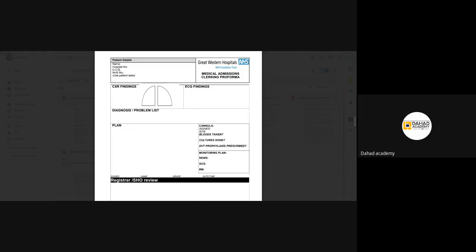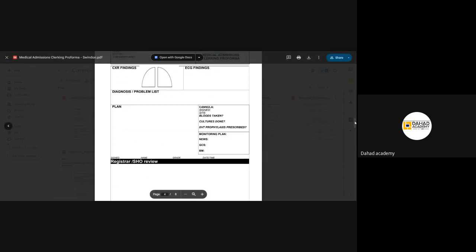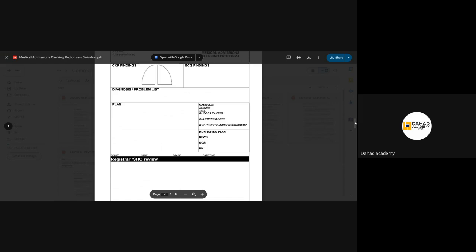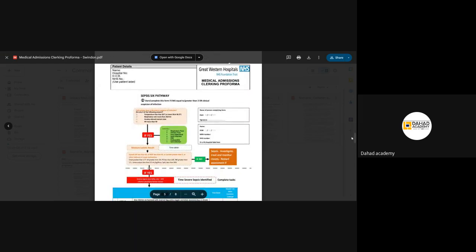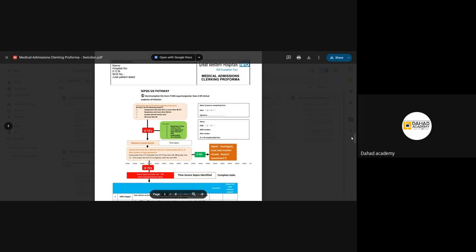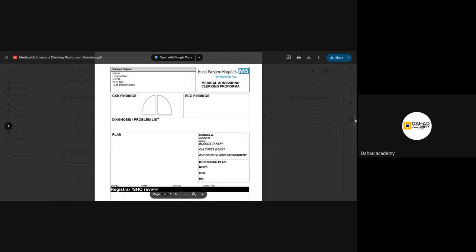It is urinary tract infection and confusion. And if the patient is confused as well, you will need to do a CT scan, CT head, to rule out any problems. And then you will put the review. Because it is a urinary tract infection, now we will discuss the management. What is the plan? What will you do with this patient?